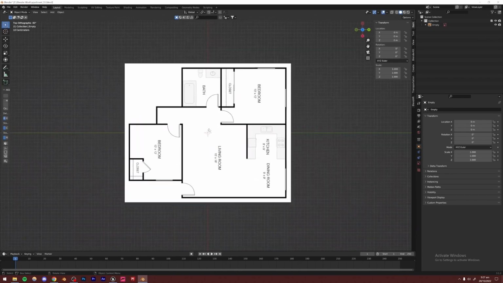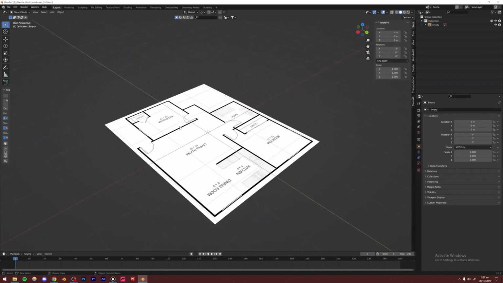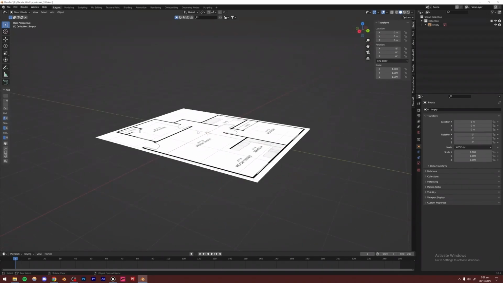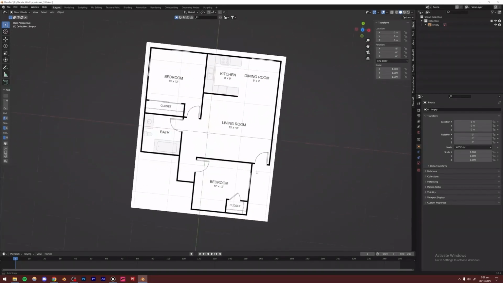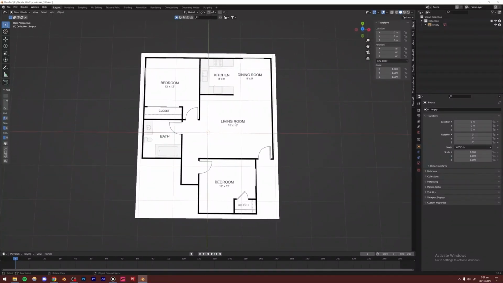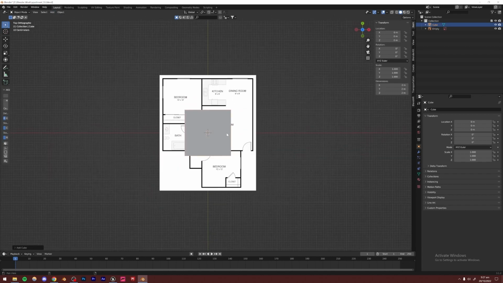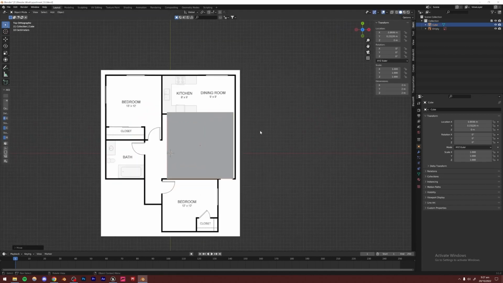Right, so now, firstly, let me just get the dimensions right, and let me just get the whole size of this room right. You're going to see this actually comes with these dimensions. So this is 15 feet, I think it's feet, 15 feet by 16 feet, right? So I'm just going to be creating a brand new cube. And this cube, I'm just going to be placing it right here.